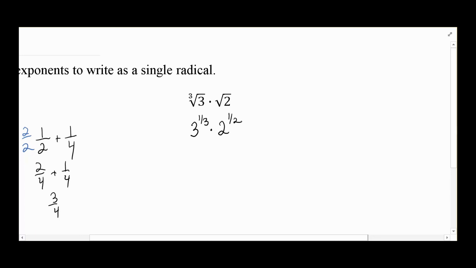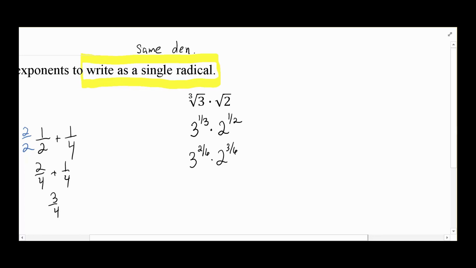So instead, I really got to take a step back here for a minute and say, what was my final goal again? My final goal was to write a single radical. What part of the exponent is that referring to then? That means in the exponent, I'm looking to say I need the same denominator. In order to have a single radical, I need the same index. So I need the same denominator in both of these. So we're going to try to rewrite each of these fraction exponents with the same denominator. We're going to rewrite 1/3 as 2/6. We're going to rewrite 1/2 as 3/6.